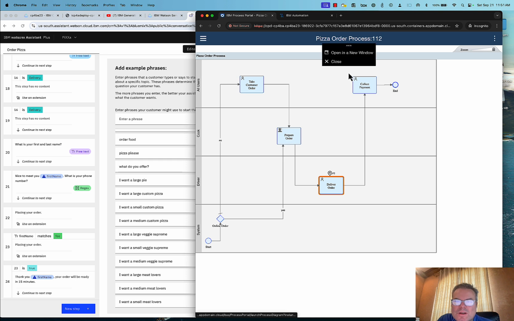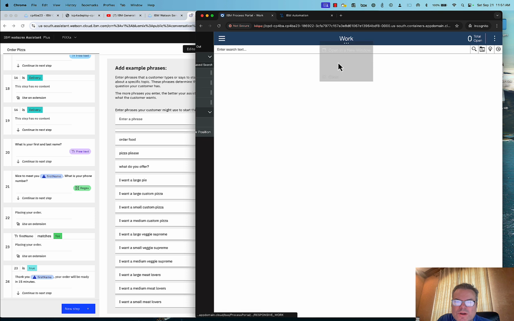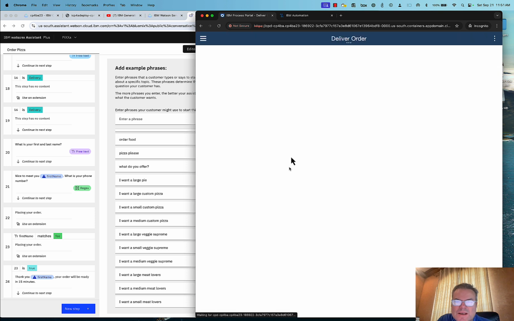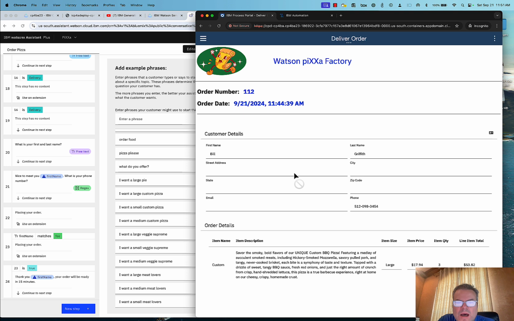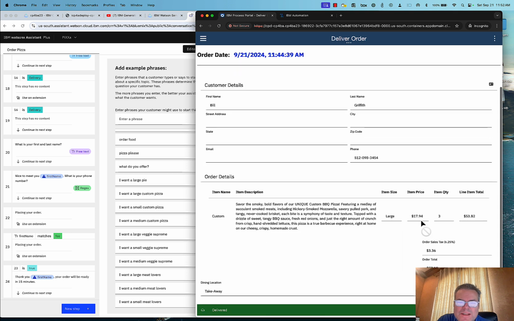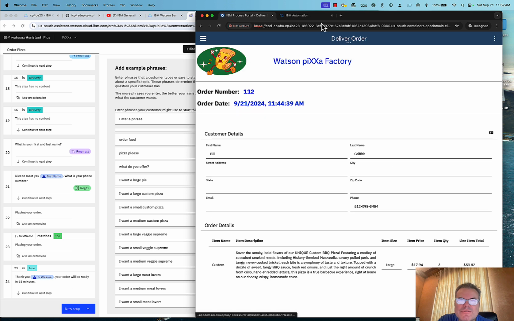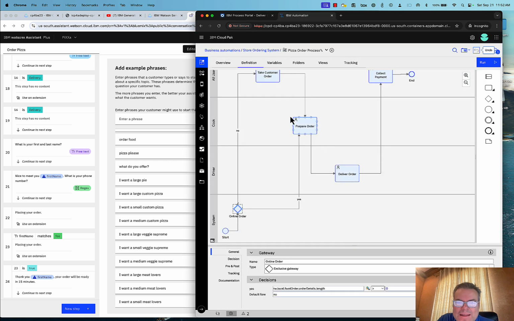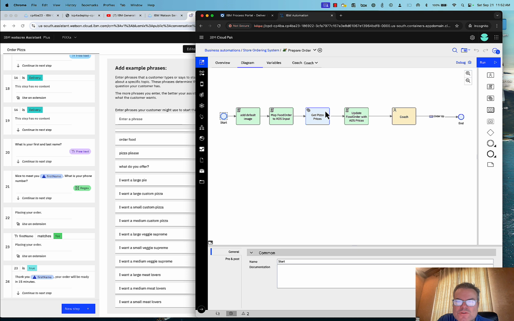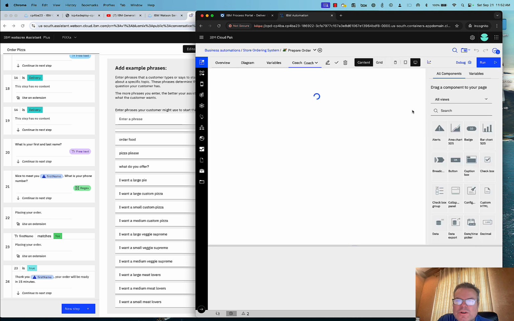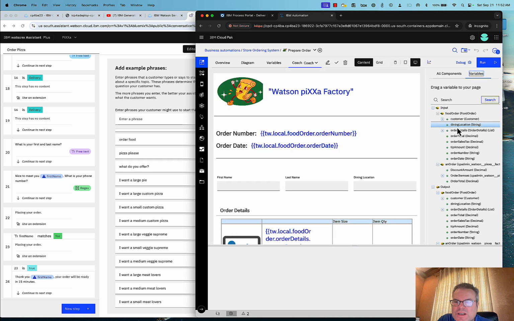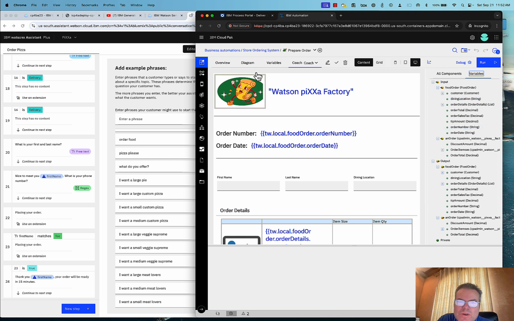Now, if I go into the delivery driver, you'll see the user interface is slightly different because the users for delivery need to know your address, whereas the cook maybe doesn't need that. So that's why I have a different interface there. The way that is done is I go into my user interface here. I have a coach, and I just drag those objects. This is the data from the system. You click here, variables, and define these custom types, nest it as deeply as you want. And I just drag these objects onto this canvas.